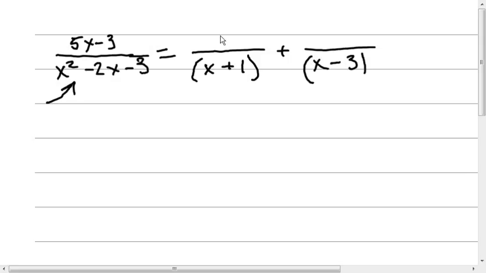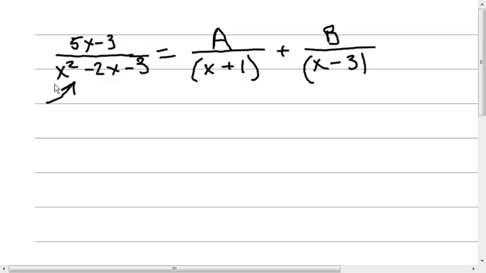And in the typical problem, we would not know what the numerators are. But if we pick these numerators correctly, then this sum over here will be equal to this fraction. Now, the reason these things are called partial fractions is because their denominators form elements or parts of this denominator. Okay, so how are we going to go about solving for A and B?